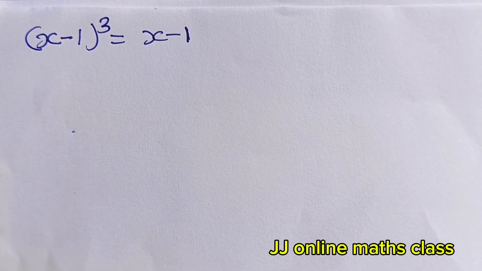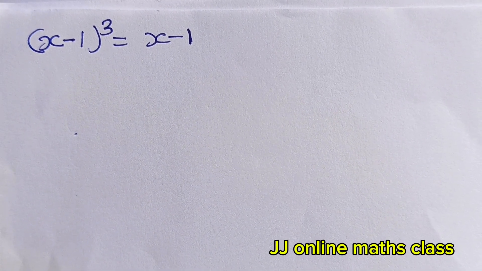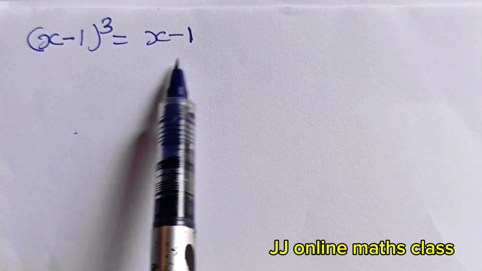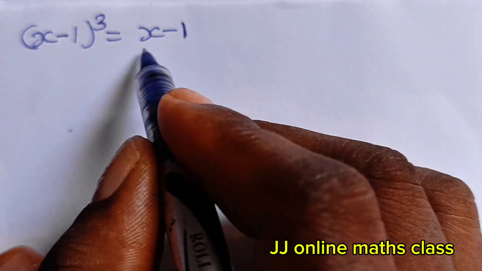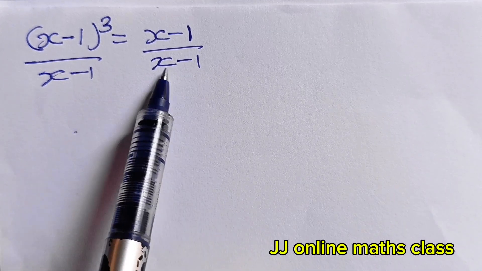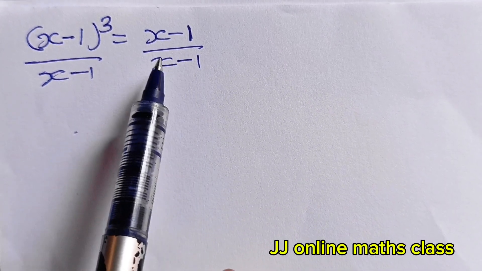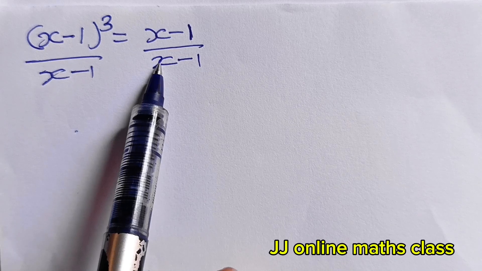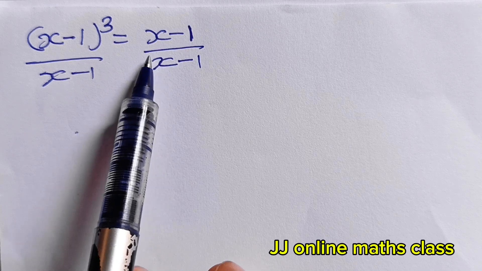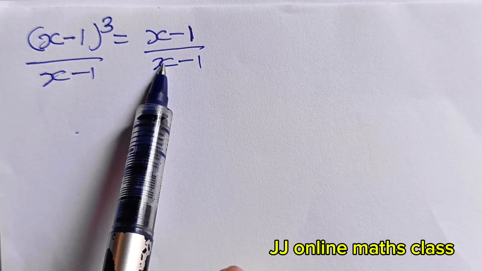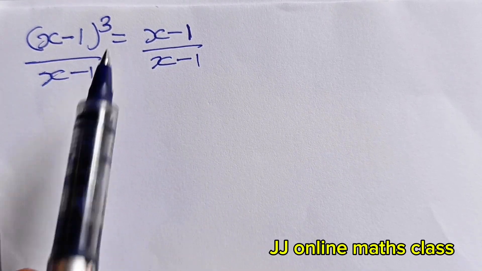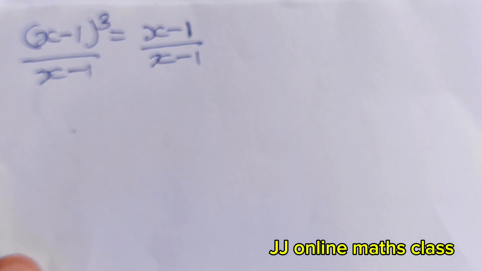Hi, lovely people. This is a Cambridge exam and we are asked to solve for x. Some people will be tempted to divide by (x-1), but if you do that, you need to check — you cannot divide the denominator by 0. If x minus 1 is in the denominator, then x must not be equal to 1, because if x equals 1 this becomes 0. We'll get back to this, but first let's solve it using two more methods.